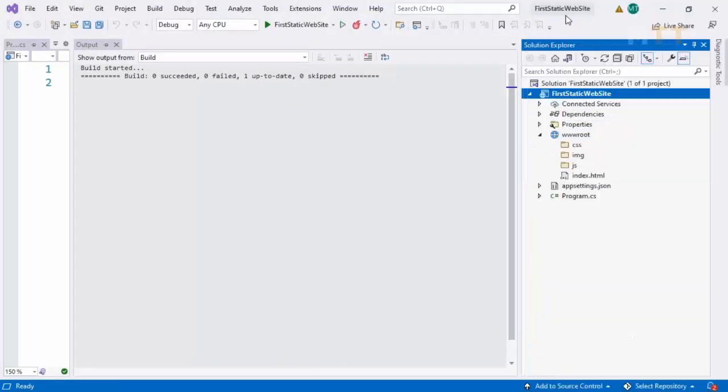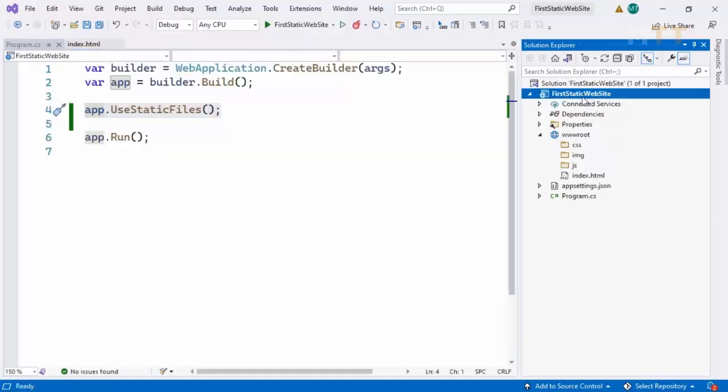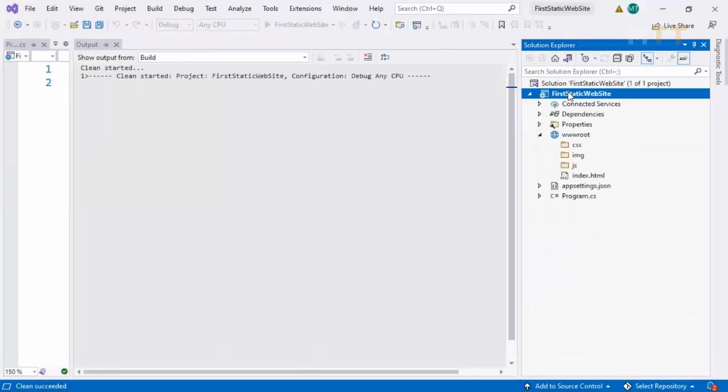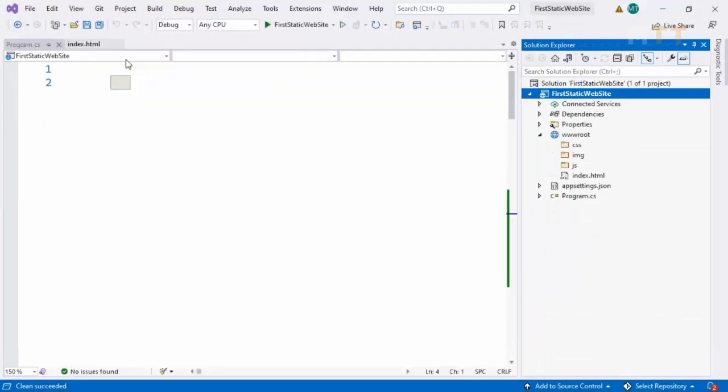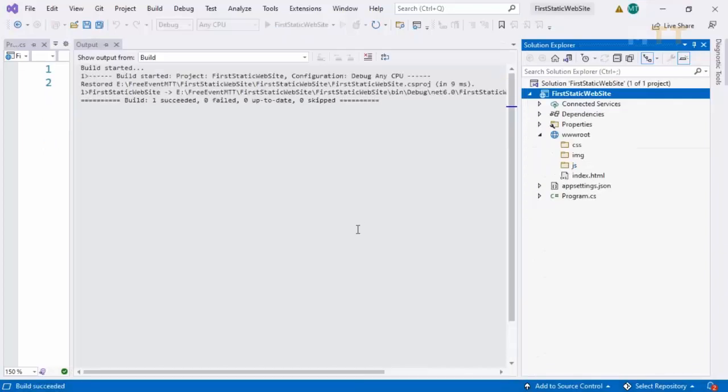Right click on the project and say build. Okay, build succeeded.